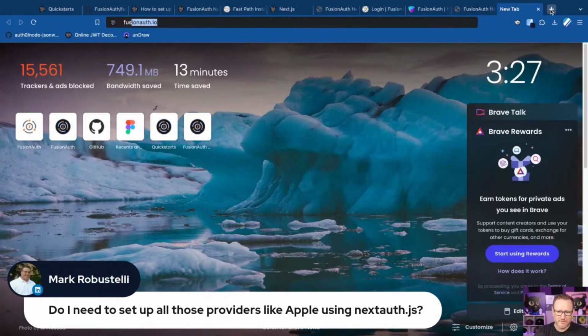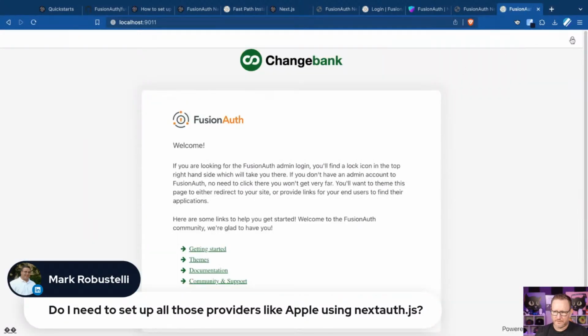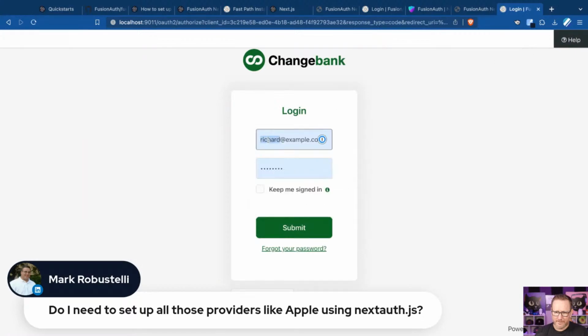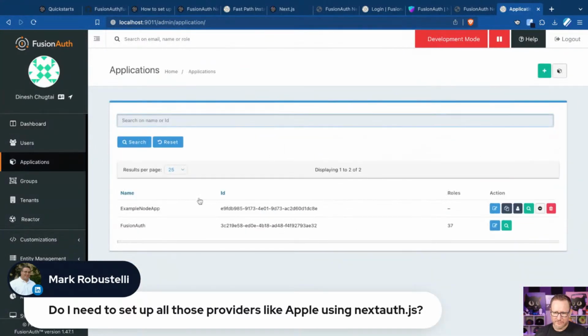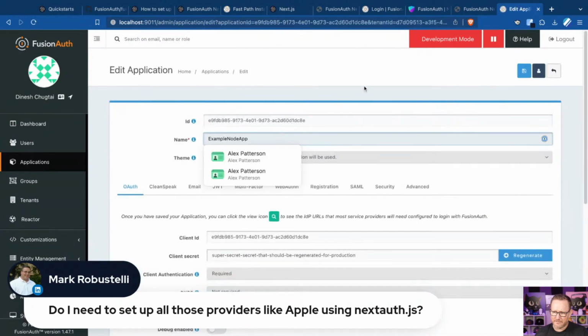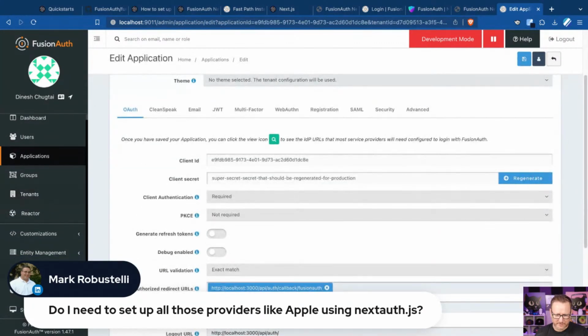So let me go into not FusionAuth to localhost. I'm going to log back in with my admin account. Within here, if I go to applications and then I'll go into our application and edit it, I am in the wrong spot already. Sorry.